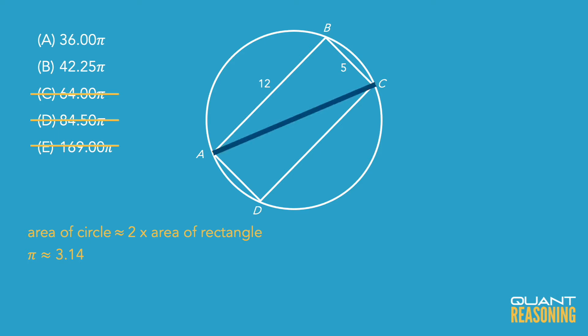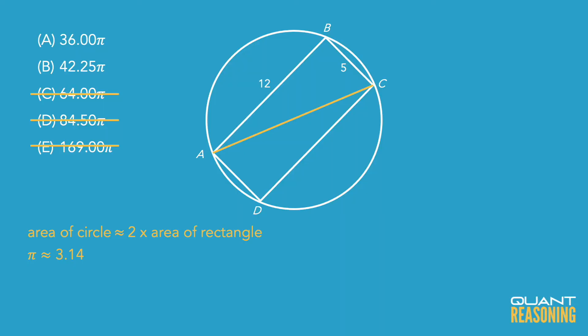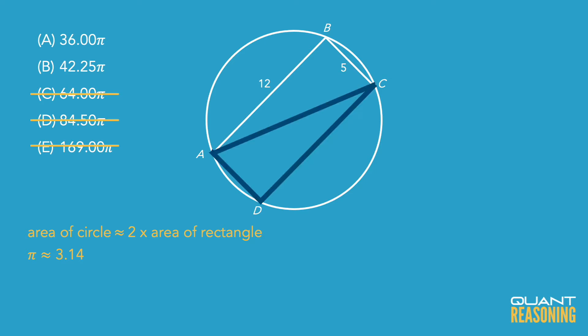Now, to actually solve this question, we need to come up with the idea of drawing a diagonal within the rectangle, because that diagonal is, by definition, the diameter of the circle. The way I know that is because the rectangle has four angles, each of which is 90 degrees — by definition, that's what rectangles have. When I draw this diagonal, it becomes a hypotenuse in a right triangle inscribed in the circle. The hypotenuse of any right triangle inscribed in any circle is always going to be the diameter of that circle. This has to do with the fact that the inscribed angle of 90 degrees is casting an arc of double itself — 180 degrees, which is half of a circle.